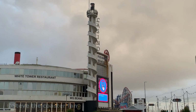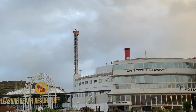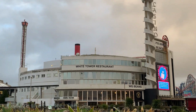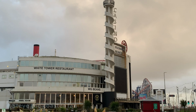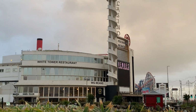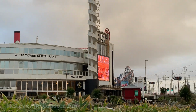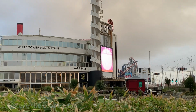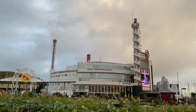Right, so there's nothing really else to report on from today's walk around the park, so I'm going to wrap up this video. Obviously, the only visible changes today was that wall being taken down, and that man starting to rebuild it, ready for the start of this year. Obviously, we've still got the work happening on the front of the entrance, on the front of the casino building just there. That is subcontracted to a company called Northern Neon, who I do know very well.